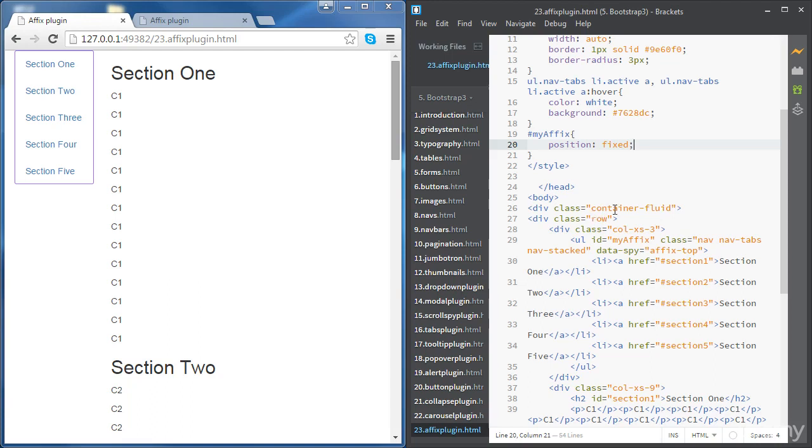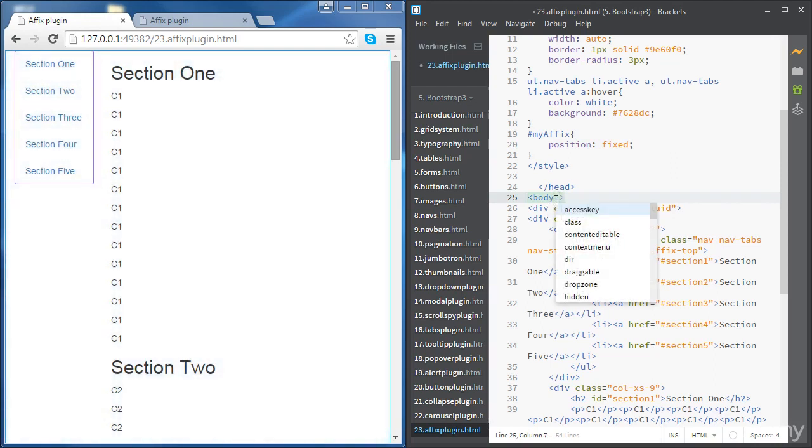And finally, we're going to go to the element we are spying on. Let's go to the body, and we're going to use also a data spy, but this time we'll set it to scroll, and we'll need another data attribute, data target, which we'll set to the div that wraps the list.